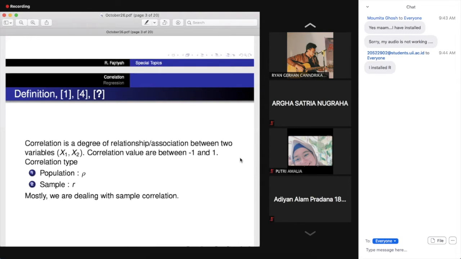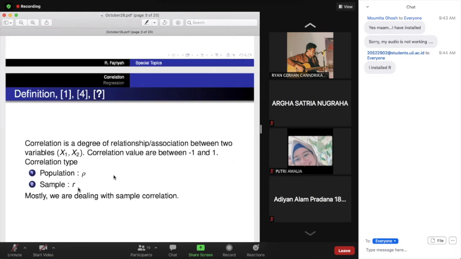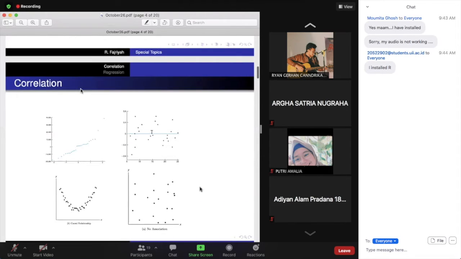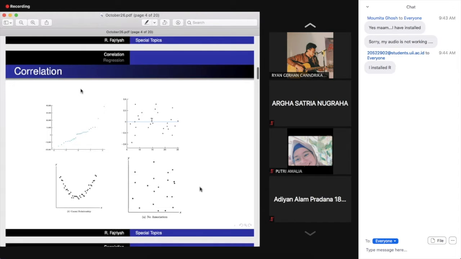If it is population correlation, the symbol is like this, you can pronounce it as rho. And then for sample correlation, the symbol is this one, which is r, okay? For our computation, mostly we will deal with sample correlation, okay? So how to compute the correlation, we will learn it later manually and also by using the R software, okay? I also will send you the link or books about doing correlation and regression with Python. So we can discuss it later.